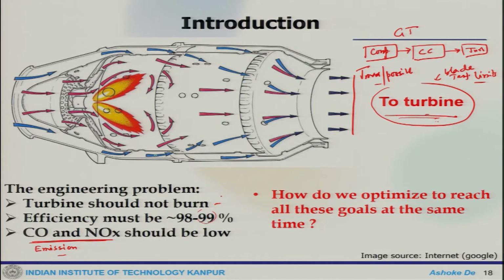That means there are certain things which are counterintuitive, because if you go to reduce one of these elements, the other may go up or the other may go down. It is again a trade-off, especially in terms of emission, because these are also dependent on temperature. At too high a temperature, the NOx will go up and the CO will come down.